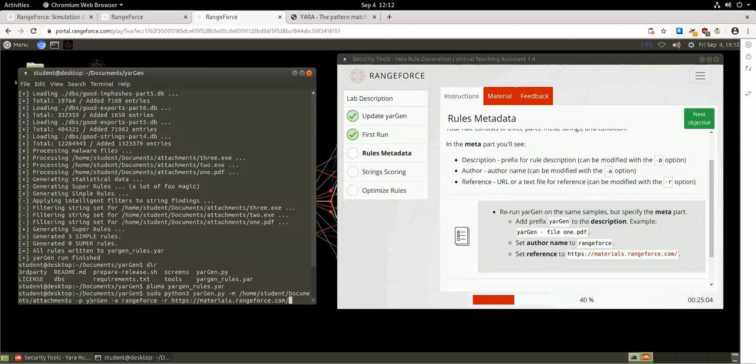As I say, with these, you definitely want to make sure you get all the slashes correct, because I'm not 100% sure, but I think the engine in RangeForce is going to actually parse through the Yara file and look specifically for those strings. So you want to make sure that you match it exactly. And it also helps, even if you weren't doing this in the RangeForce learning platform and you were creating your own yargen rules for yourself at work, you would want to ensure that if you're going to contribute this anywhere, the information in the meta part is accurate to where you're working. So not only can you get credit for that, but people know who is contributing. Exactly.